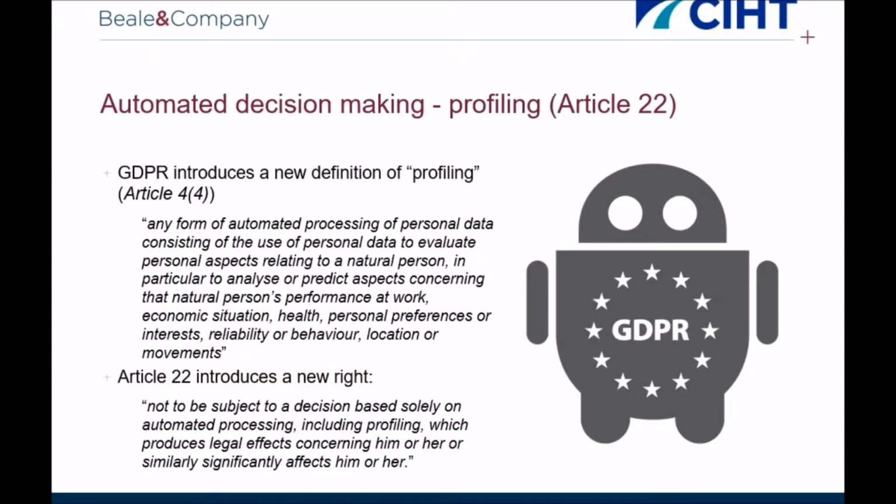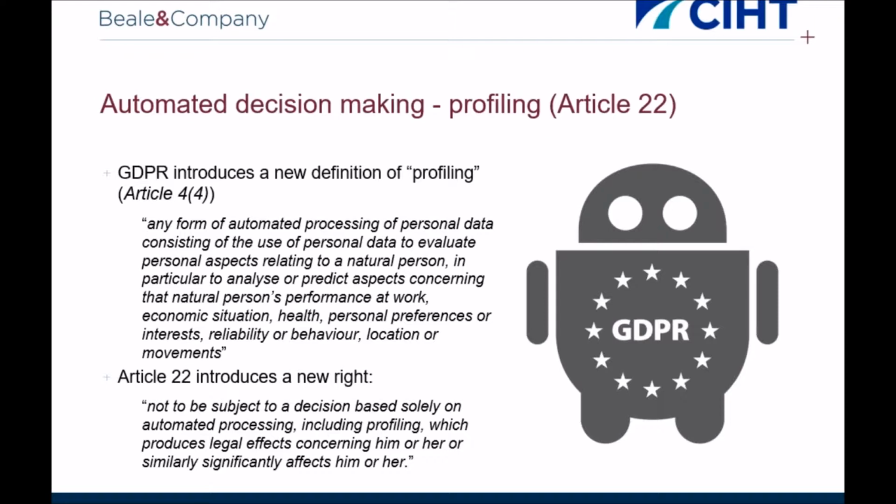Solely automated individual decision making, including profiling with legal or similarly significant effects, is going to be restricted under GDPR. Automated decision making is a decision made by automated means without any human involvement. So, for example, it might be if you run a recruitment aptitude test for some employees, which uses pre-programmed algorithms and criteria. Automated individual decision making does not have to include profiling, although it often does.